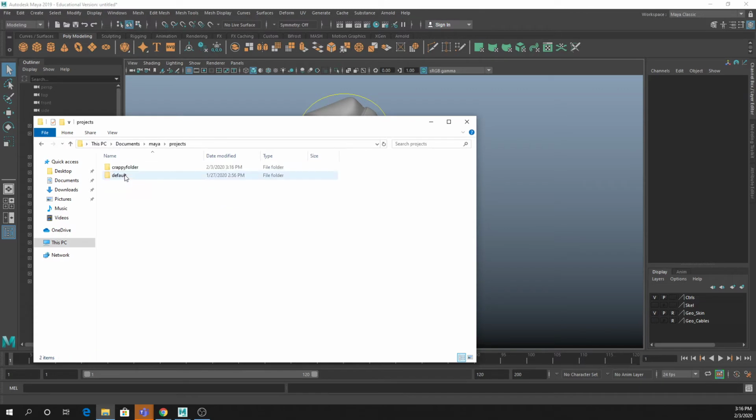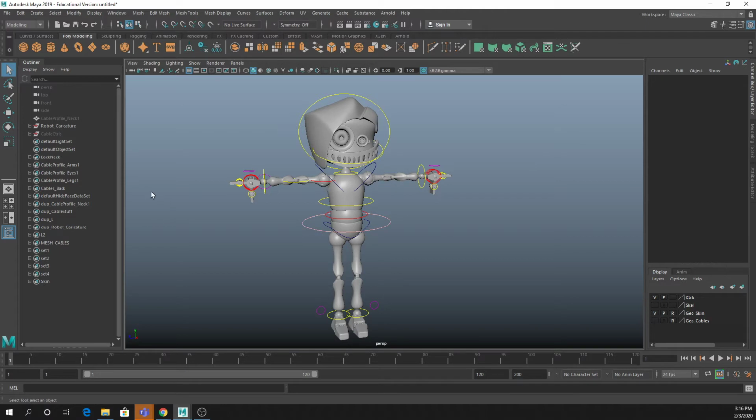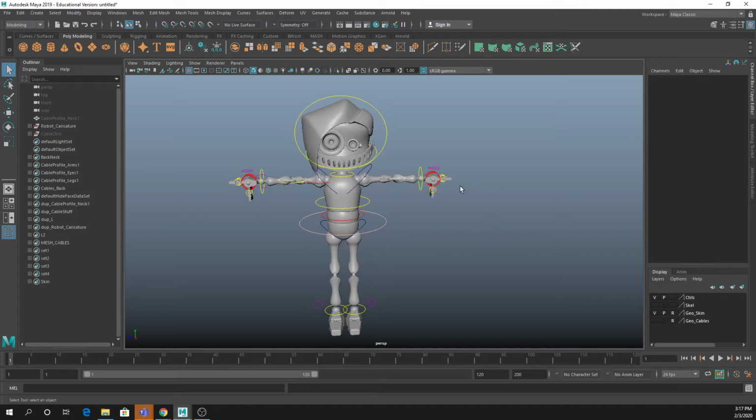I'm going to make my own scenes folder, because I don't like all the extra stuff Maya puts in. In case anyone wants to follow along, either with your own robot or with this one, it's on the drive folder: the robot character rig in the Maya files. I've been updating it with the most recent versions. So I'm going to take this rig folder.